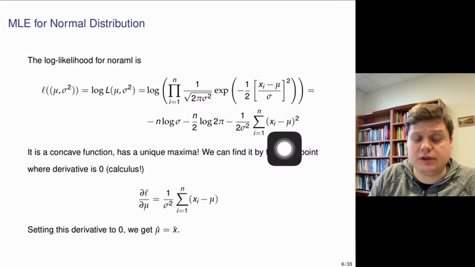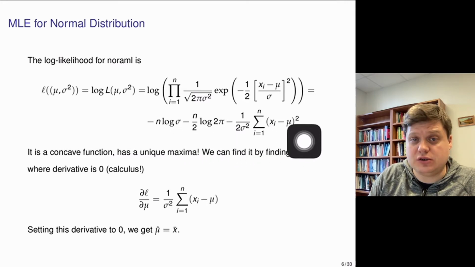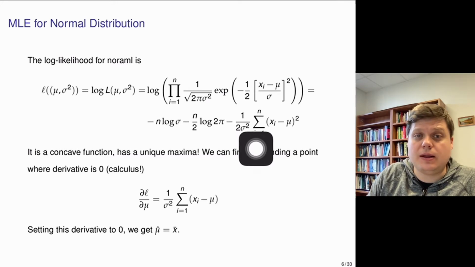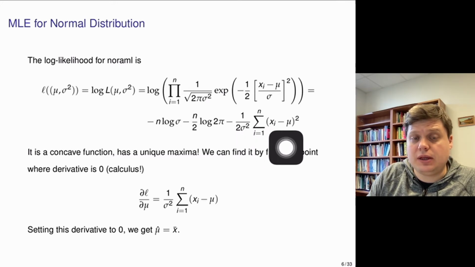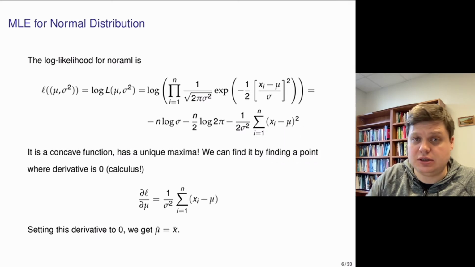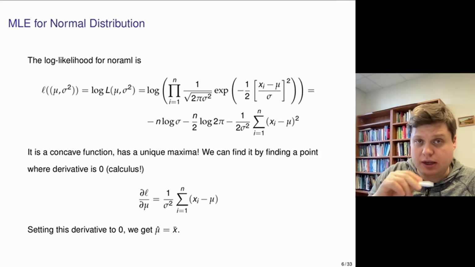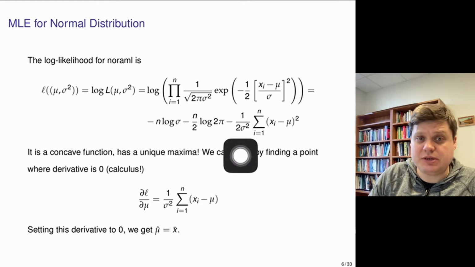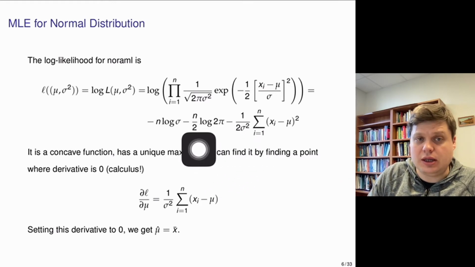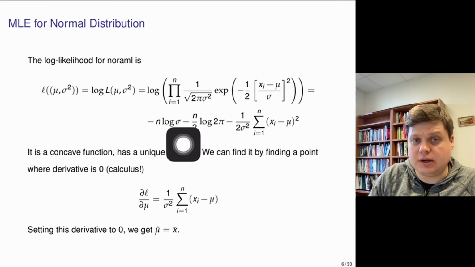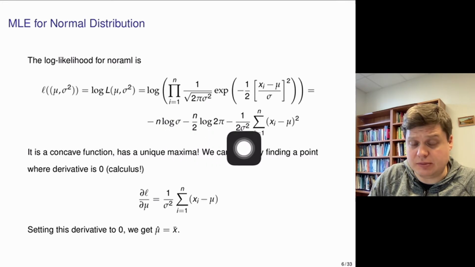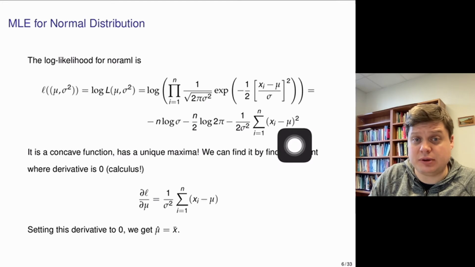And if you look at this carefully, now we want to look at this as a function of mu and sigma, or sigma squared. What you see here is that as a function of mu, we have a negative, and then we have a quadratic here, so it's actually a concave function. It's an upside down parabola, negative squared. And with respect to sigma squared, you have 1 over sigma squared and the log of sigma. So we also have two concave functions here with respect to sigma. So we have a concave function with respect to sigma and with respect to mu.